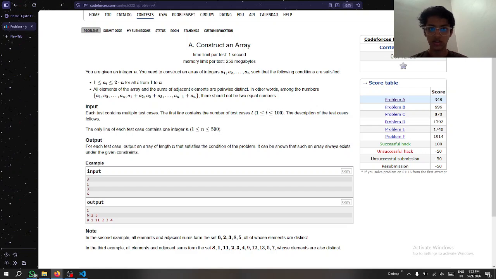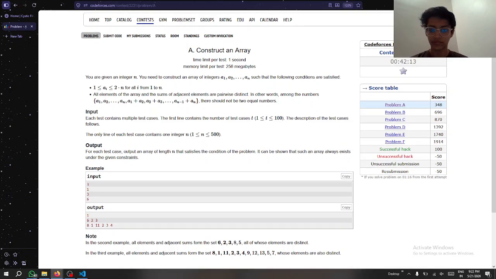Okay, the sum of two numbers should not be equal to the third number, pairwise, right? So what we can do is a higher number, a decreasing order will work.